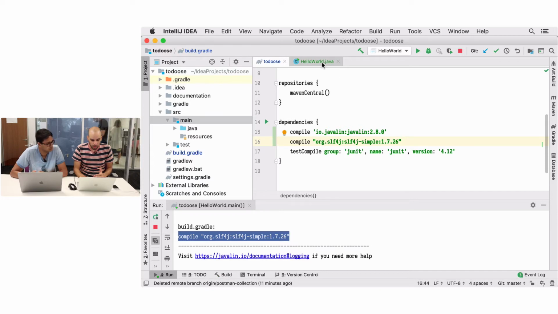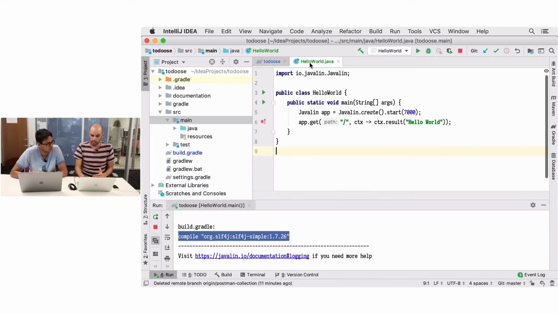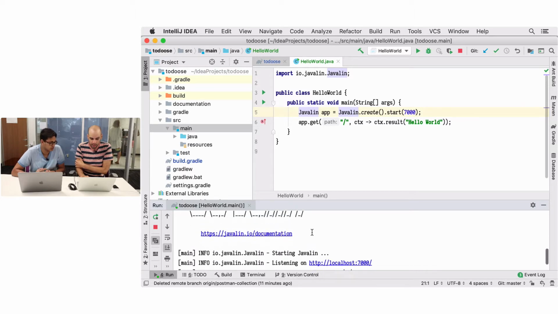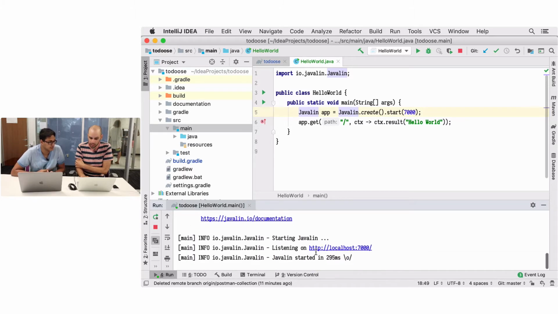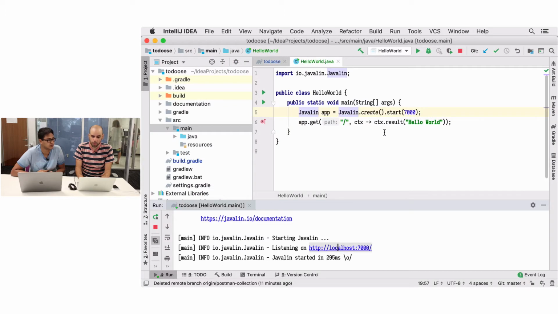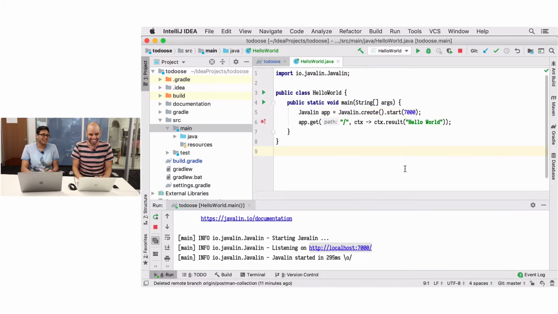And now we can use this dependency. How do we use this? This is interesting. We don't have to write any code for this. In Javalin, there is already code that expects the logger to be there. So if I just restart the server, it should work. It will now say that, yeah, it started, it's running, it's all fine. So we can click here, localhost 7000, and we see hello world. Hello world. Why? Now it's time for us to explain what this code is doing.